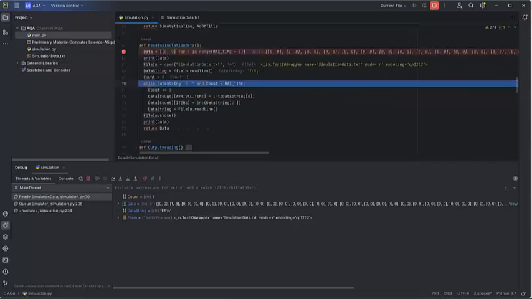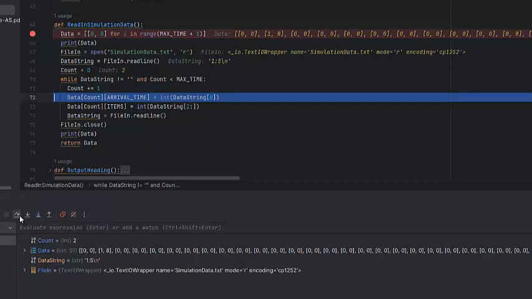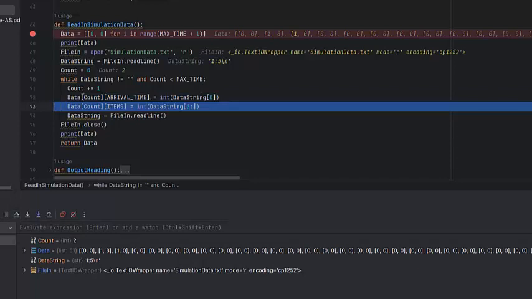Now it's going to iterate over again, and you will see that the position count will change. Currently it was 1, it's going to change to 2, and then it's going to fill in the list on position number 2. You can see count has changed, and these are showing up in PyCharm, and these are the values which are currently in the script's memory. When we move slightly ahead, you can see arrival time on position number 2, the list which is in position number 2.